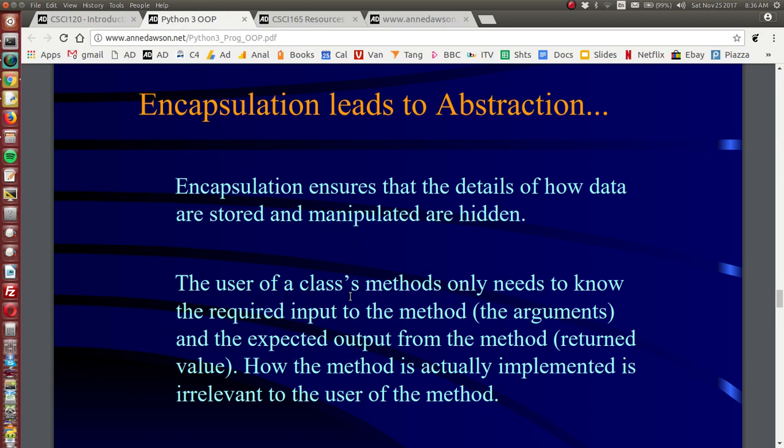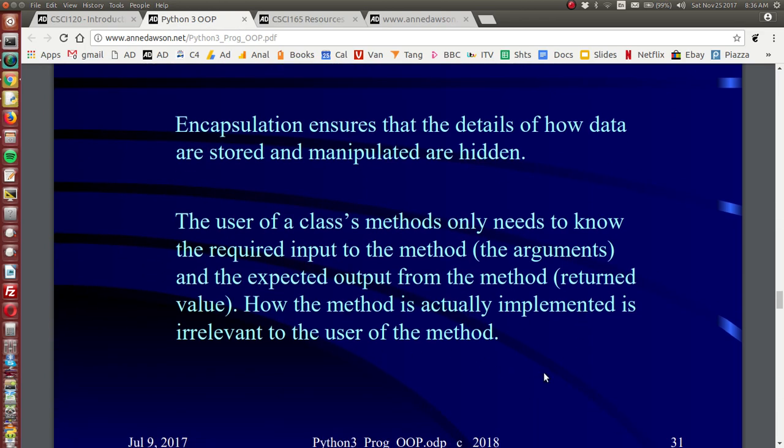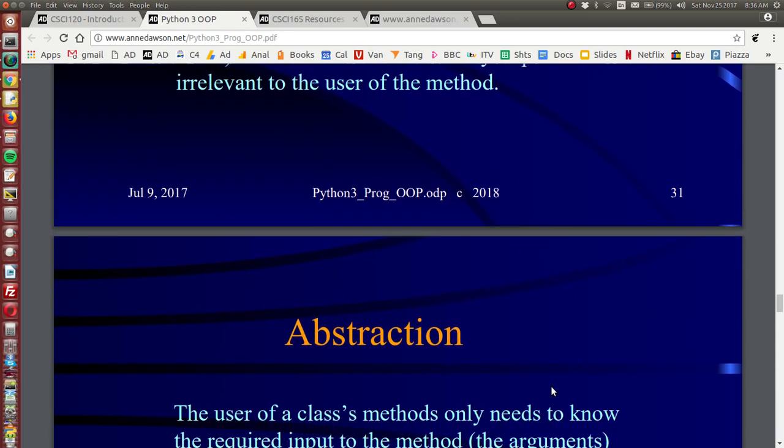Now the user of a class's methods only needs to know what's required as the input to a method, that's the arguments, and what's expected as the output from the method, that's the returned value. The user doesn't really need to know how it does the work, how it's implemented. All the user wants to know is, if I give you this input, what output am I going to get?